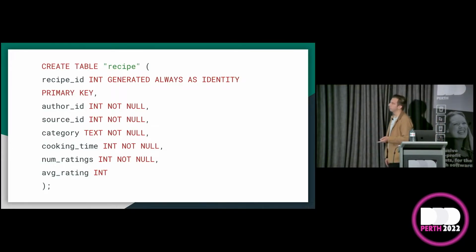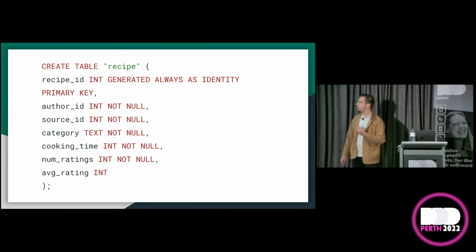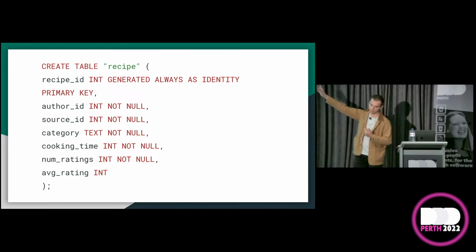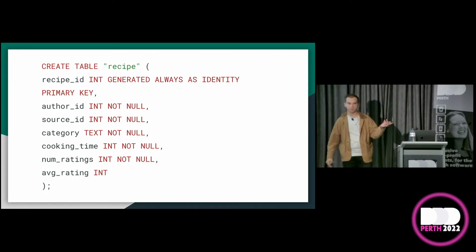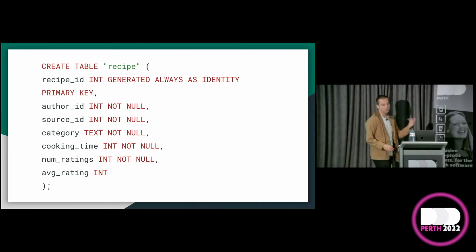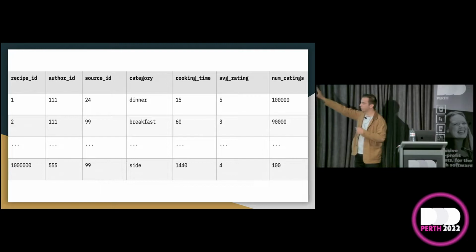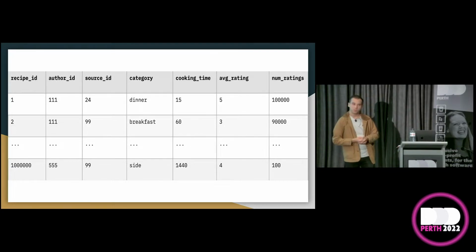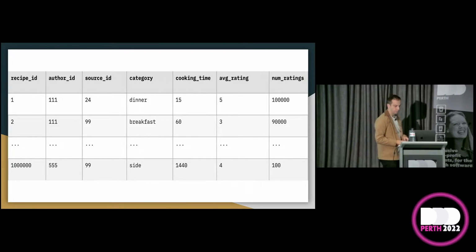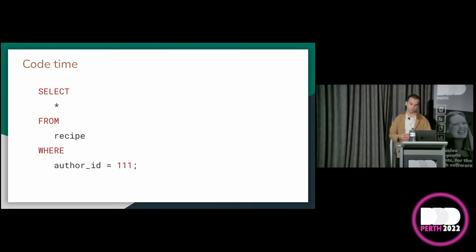It looks something like this. It's quite straightforward. If you're not sure what generated always as identity means, it just is an incrementing number that the database does automatically for you. So it's always gonna be unique. And some example data that we have here. Minutes is cooking times in minutes as well. And yeah, so we've got roughly around 1 million rows today. So it's not a huge table, but it's decent enough to illustrate.